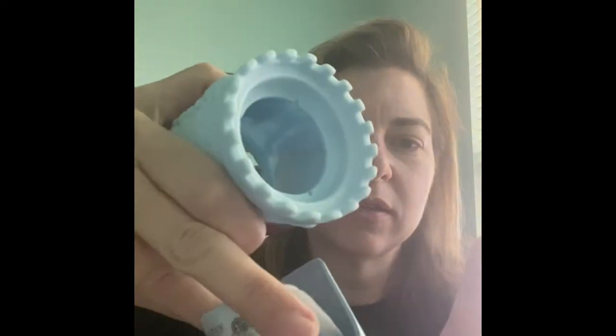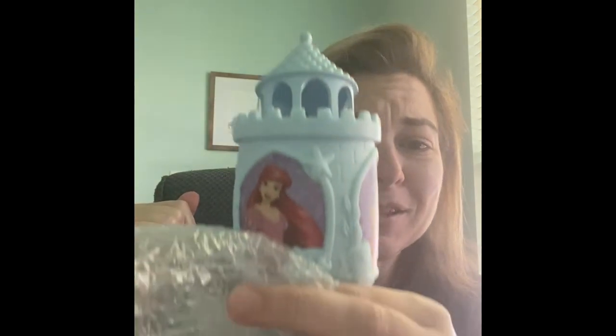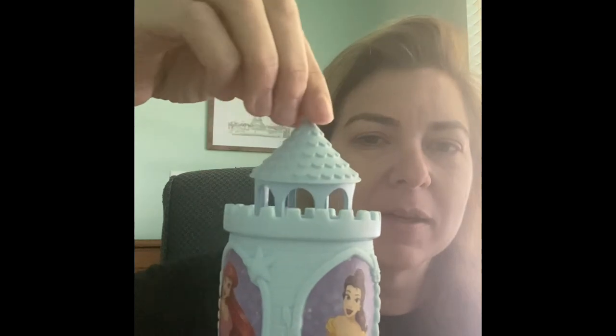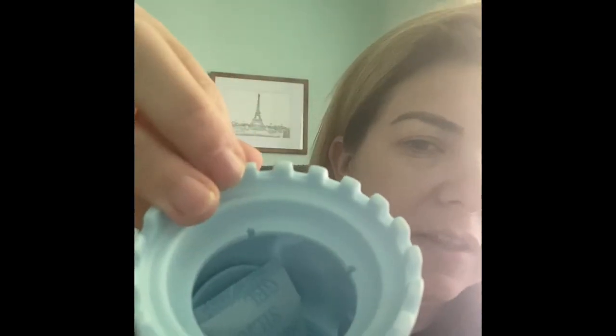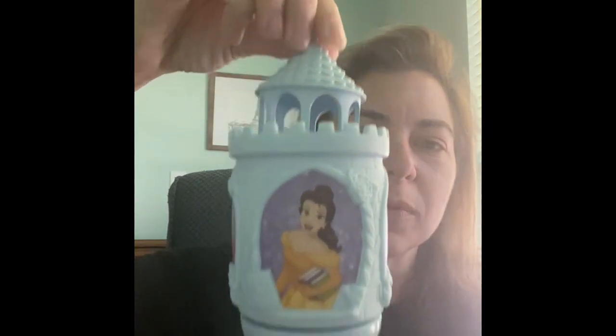All you do is - it comes with the little silicone thing - you put your pods in here and snap it down. But look at this, guys - I didn't even think about how this was going to look, but look - so cute, right? I'm super excited. It sits normally. There are little indentations where it lines up and you just snap it in. It's super cute. I bought it for my friend's mom - she's probably in her fifties or a little bit older, and she saw this and wanted it. I'm like, girl, do you!